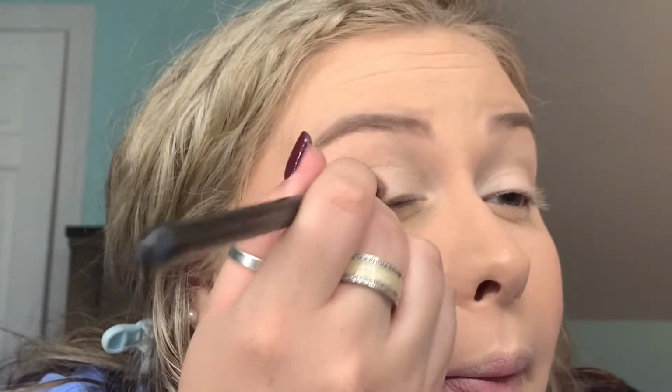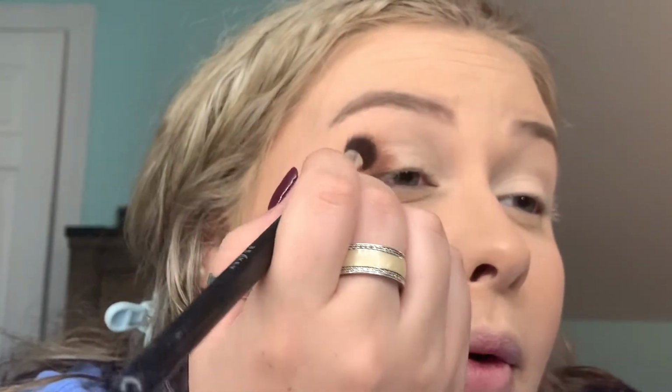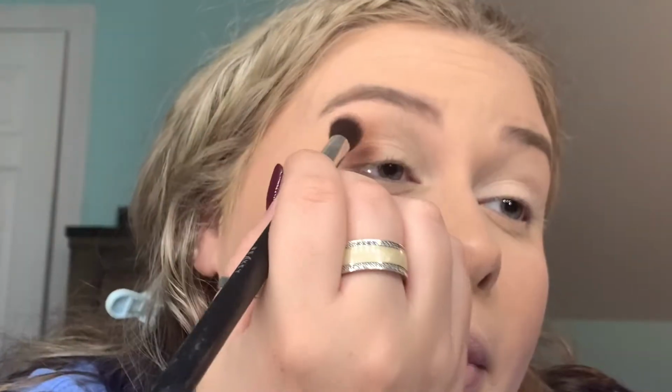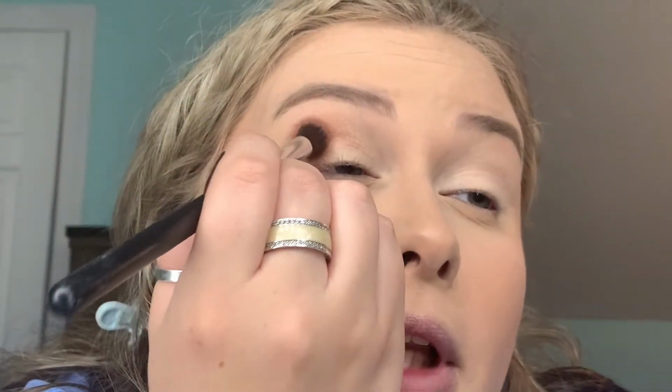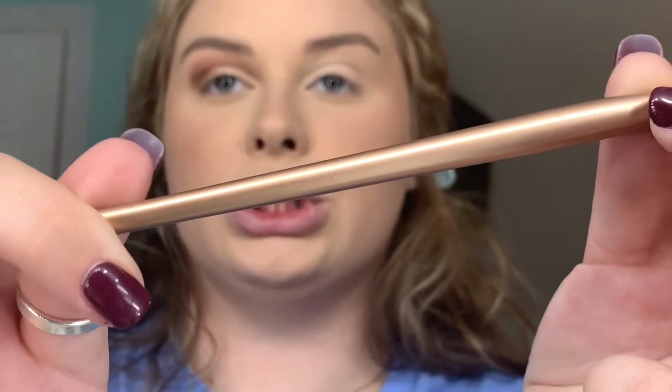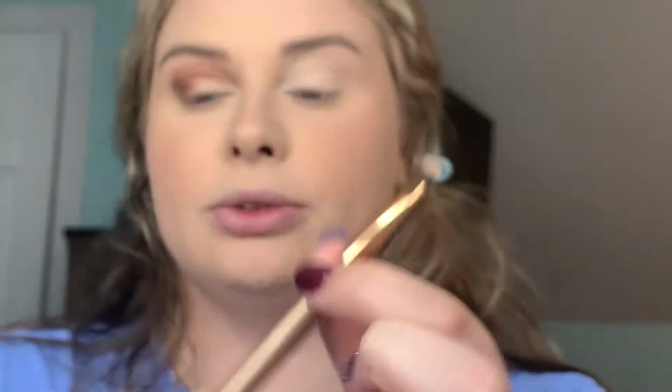None of it tapped off. Okay, let me zoom in. And we're going to just tap that. I'm kind of wondering if this is like a dupe for the P. Louise base. Maybe. I don't think you can really swipe. You have to stamp. I'm gonna use this copper shade. I'm gonna take it on this Morphe Gold Collection brush. It's just a flat brush. And I'm gonna dip into this copper shade.